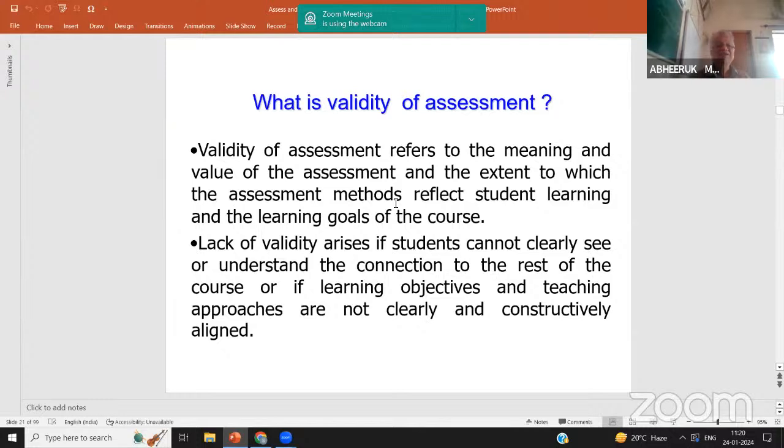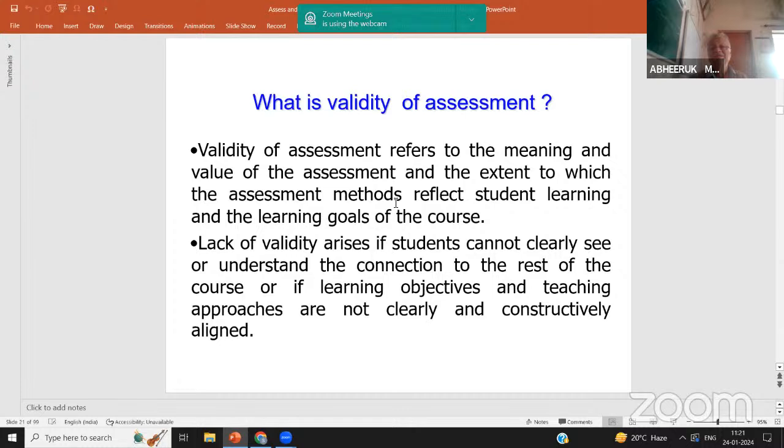Validity of assessment means you want to assess something, but ultimately you are assessing something else. A good example: suppose you're in a laboratory examination or any examination. Your question paper is very tough. English is very tough. Students have difficulty in comprehending the questions so that they can answer them.